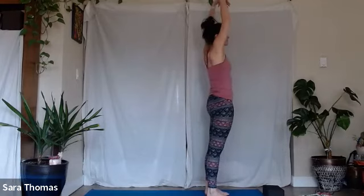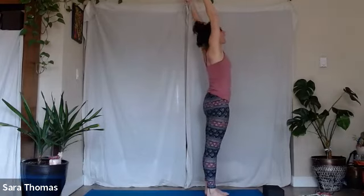Soothing, clearing breath cycles. Come all the way forward. Half lift, lengthen the legs, lengthen the spine, draw in through that front body. Forward fold. Relax the head down. Inhale lifts you up, front body strong, quads, low belly lifts you up. Exhale the arms back to the sides. Roll the shoulders back.